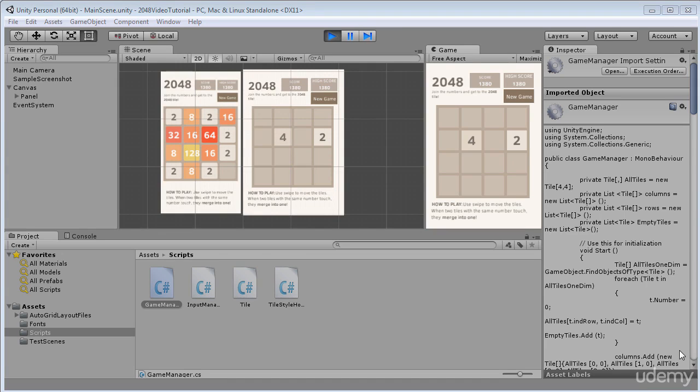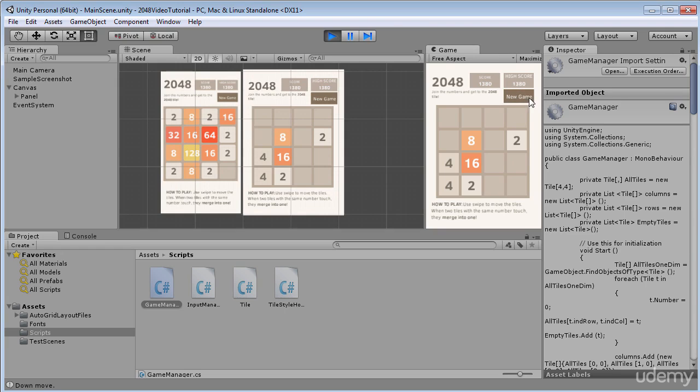And first thing that I'd like to say is congratulations on completing our main game mechanic. So right now, if I go to our game mode and I try to play the game, all the tiles move correctly and they merge, so everything seems to work. And in this video I'm going to take care of our new game button, and I will make our score and high score HUDs count the actual points that we score.